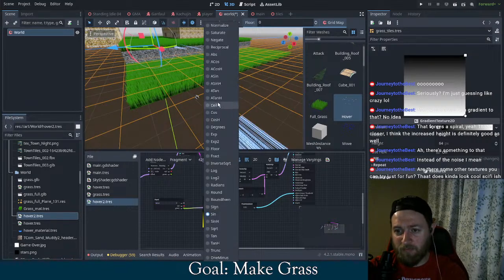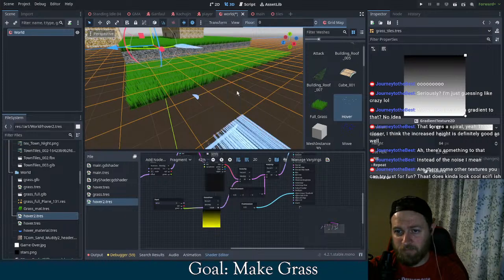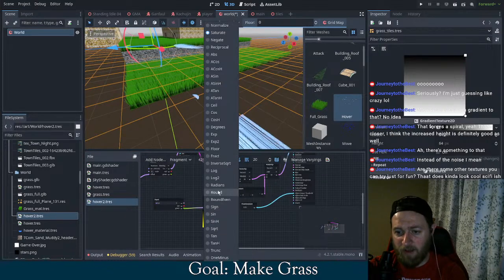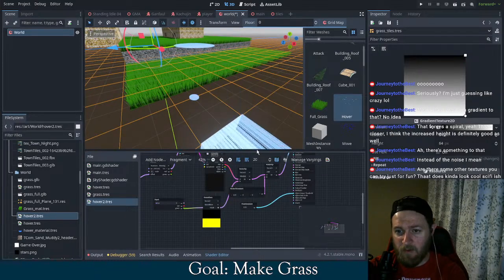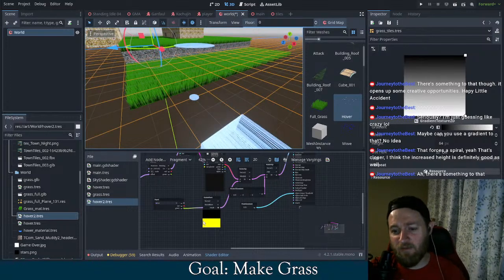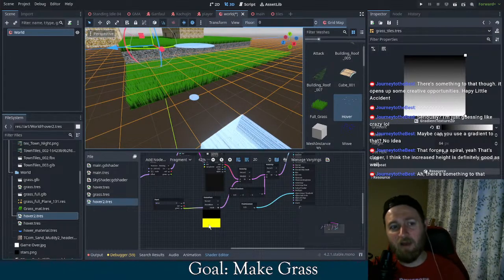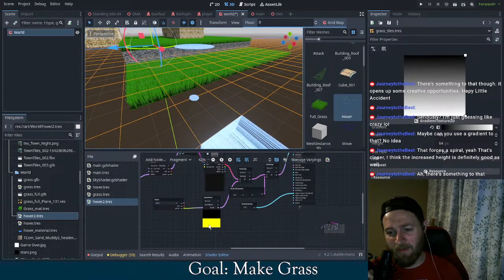Okay, so the UV map's kind of weird, I'm noticing. So let me go to round down. Okay, so the UV map you can see right here, the bottom half of the UV map, this is where the UV map is. Yeah, I agree. The bottom half of the UV map is this top and bottom, and that's that.